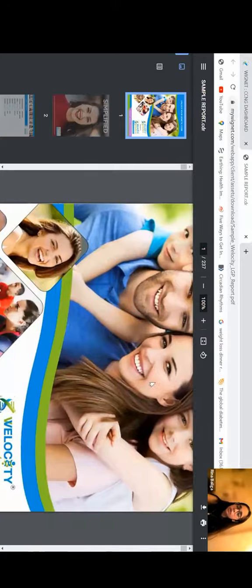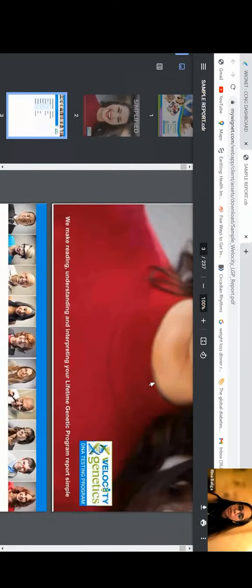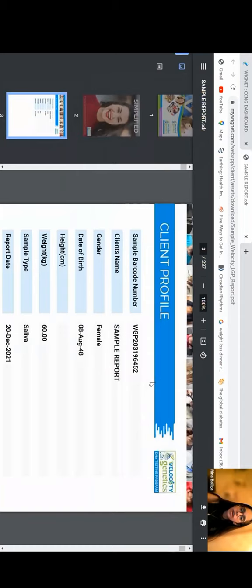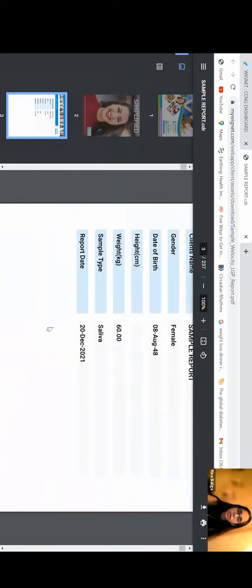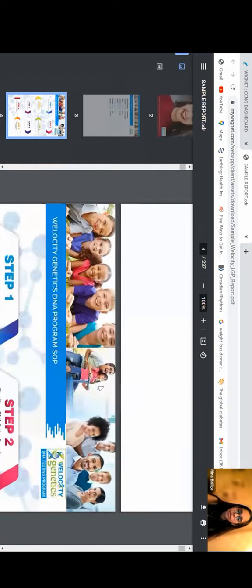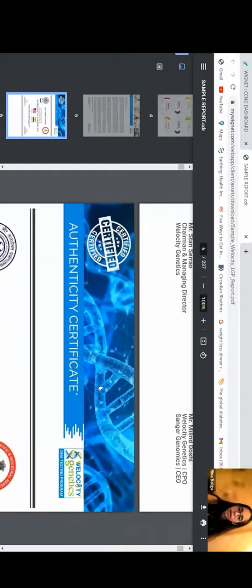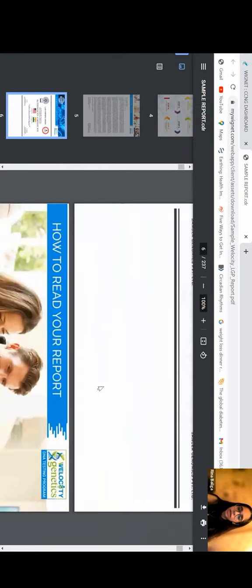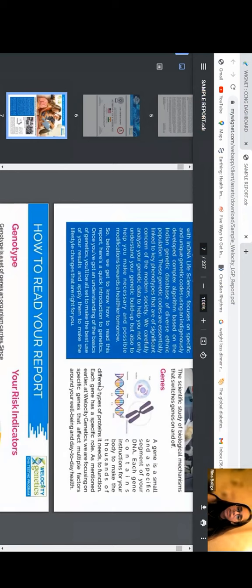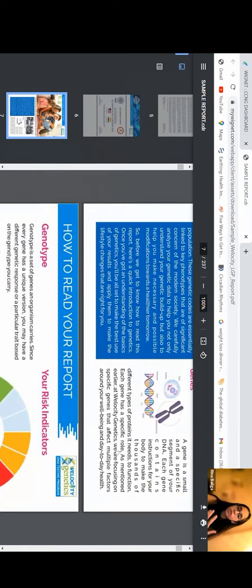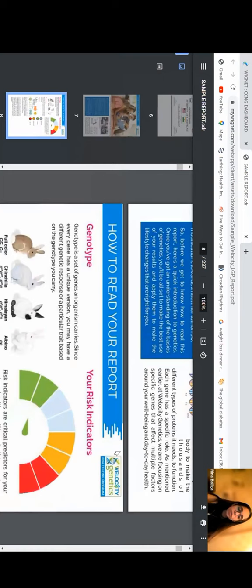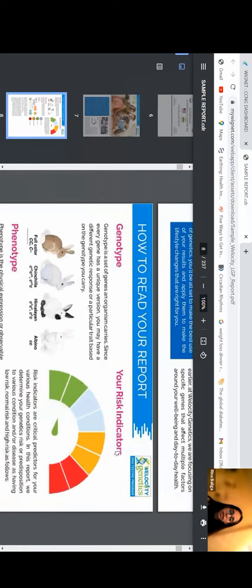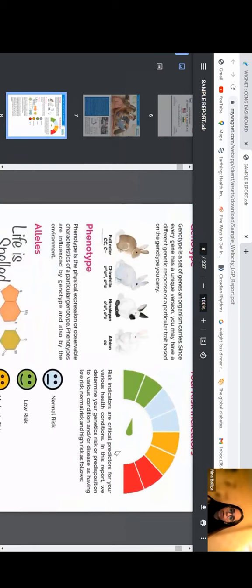Yeah, so I'll just take you through the sample report. So this is how the sample report looks like. Okay, so here you must have seen there's the client profile, where you have the height and the weight of the person. Then there is a welcome letter. There are certain authenticity certificates that are given in the beginning. Then whatever you have studied in the chapters, just to give a brief to the client who basically has a report. So they may or may not know much about genetics first. So this is something basic that they need to understand, what exactly a genetic report is about.